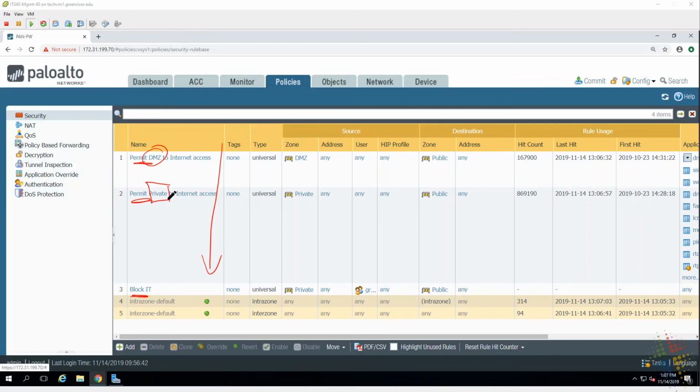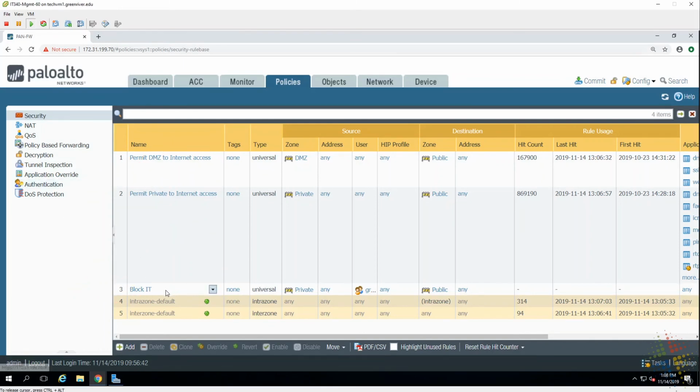So rule number 2 we will hit first and we will be allowed, in which case we will never hit rule number 3 and be denied. So we have to take rule number 3 and move it up to the top, or at least above rule number 2, so that the IT users are blocked prior to being allowed.